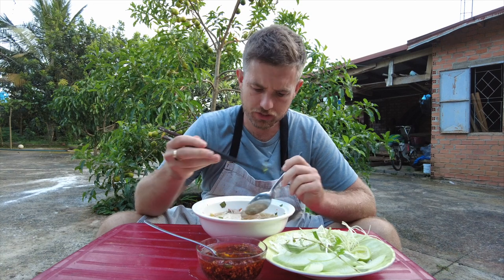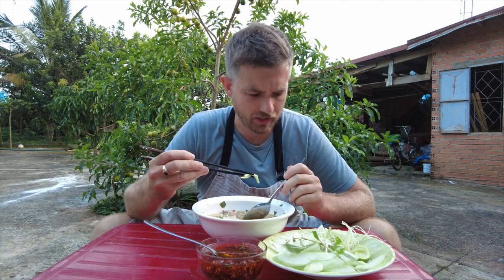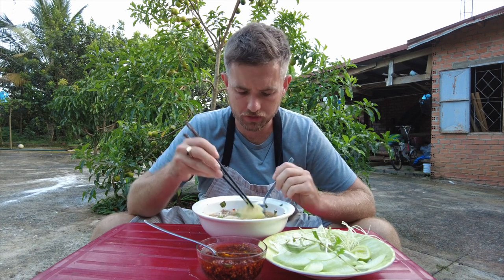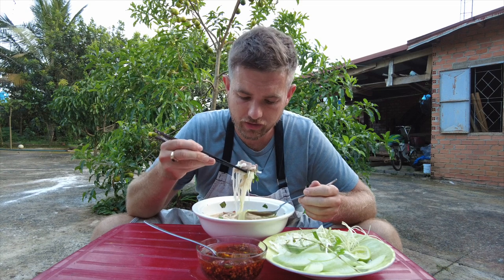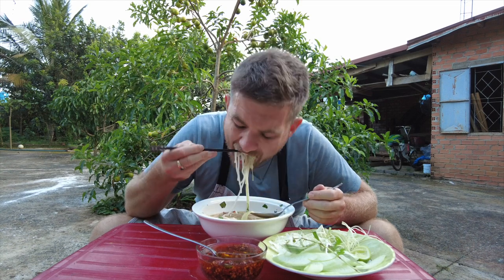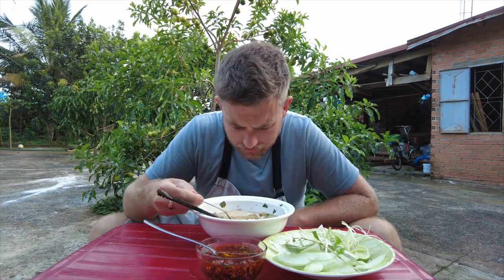So I'll try it again. The shredded cabbage is good. I like this. I like the bạc hà. That's really good in there. The water celery, shredded like that, is really good too. I don't know if I prefer it over water spinach, but it's pretty good. I was trying to find bitter vegetable today, but they didn't have that at the market either today. So I may try it with that. I dig it. Yeah, it's good.